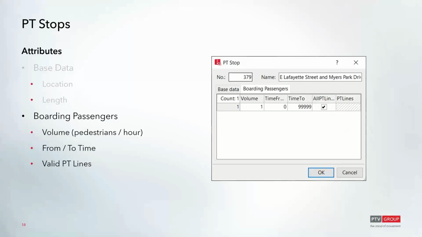So if you maybe had a couple of different lines that were using this particular stop, you can always add in additional rows and then turn on the corresponding row with that PT line here. Or the same thing too, if you maybe wanted to model a certain number of boarding passengers, maybe for 1 hour time period, and then for the next hour, if you wanted to change that, you can just continue to add more rows and then just further edit these fields until you have that desired configuration set up.